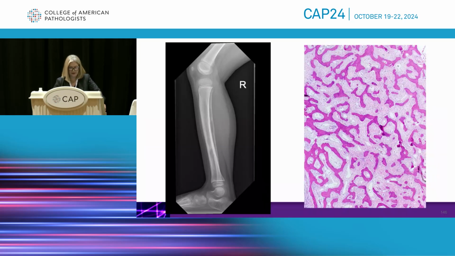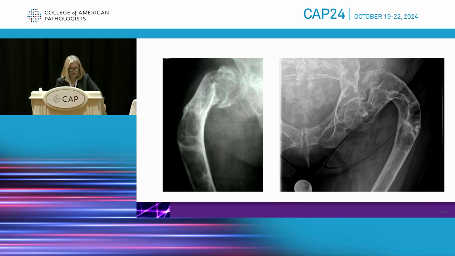Coming down to my last case. Here's a kiddo with multiple foci of ground glass in the fibula here as well, so it's likely going to be a polyostotic fibrous dysplasia. Again, you're not going to get a biopsy that looks like this. You're going to get a resection, which hopefully doesn't happen. But you can see this fibrous tissue with metaplastic, irregular bone within it. So it's fibrous dysplasia.